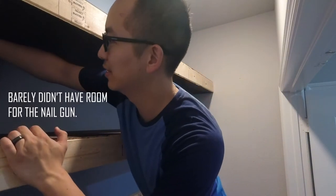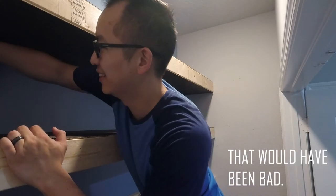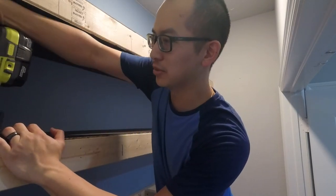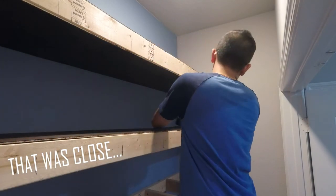Ooh, yeah, didn't have room for the nail gun. That would have been bad. Yeah, good thing I did it longer, because I was gonna do it shorter.